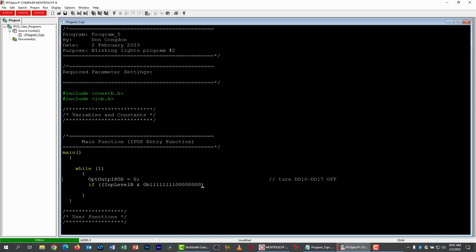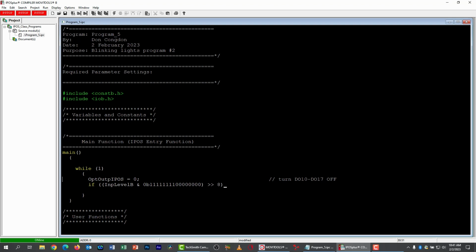Now I'm going to do something else just to make my life easier. I'm going to shift to the right 8 times. What this is going to do is take the bits that I'm interested in and shove them down so they're at the bottom now. So I don't have to worry about those bits all being up at the top. That's what I've done here. So I've masked it and I've shifted it.